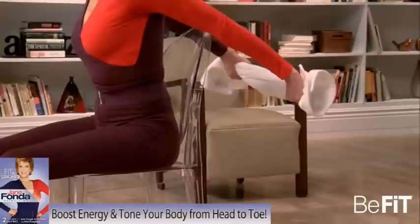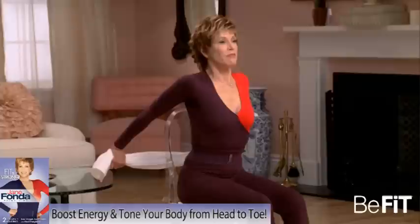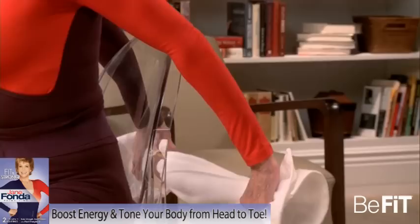This is intense. Now the closer your hands are together on the towel, the harder it's going to be. Try it sometime. Your chest can get very tight and that leads to bad posture. So this is really important. This also helps prevent rotator cuff issues like impingement and other things. Three, two, one, and release. And release slowly, very slowly.